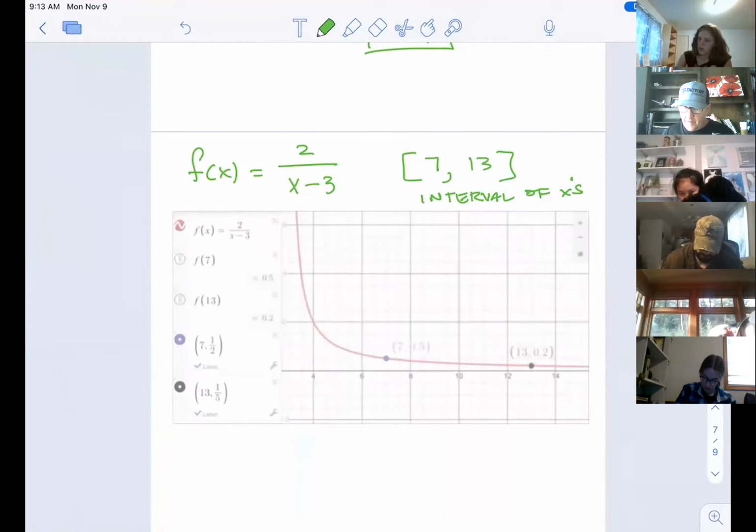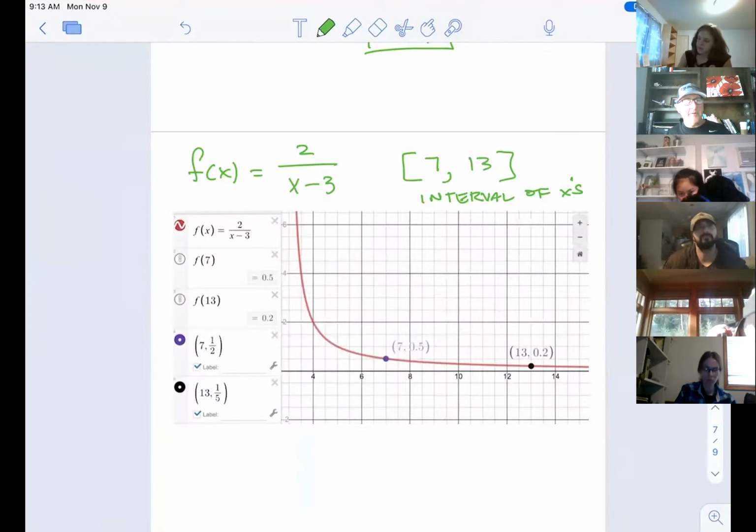Always helps to have a graph. So take a look at my graph to verify whether your answer makes any sense. You should see now that, oh, that average slope is a small negative number. I better have got a small negative number for the slope or I did this wrong.